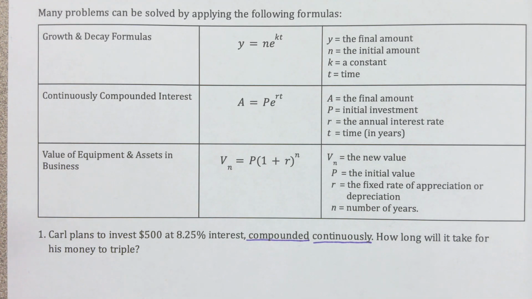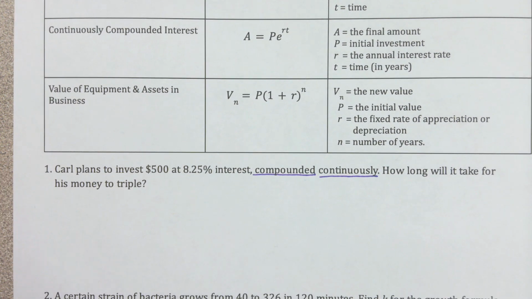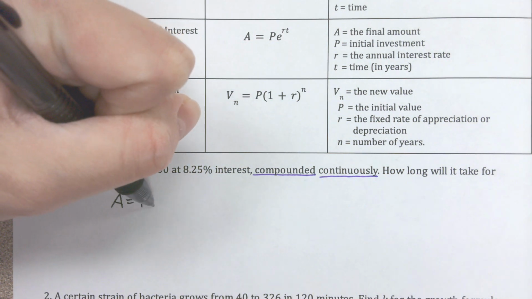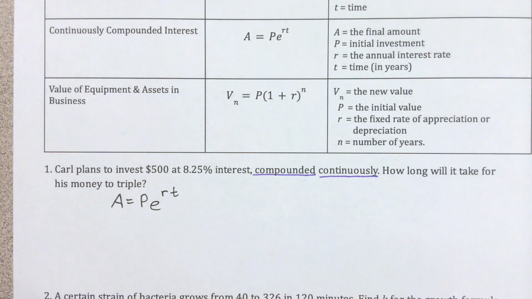So one of the 3 problem types is the continuously compounded interest. We don't go that far into interest in pre-cal, but if you study the topic at all or taken another class with it, you'll know that interest has a lot to it. There are different types of interest. They have to tell you what kind of interest, so they must use those words compounded continuously for you to know that that's what you need to do. So we're going to use that middle equation. This is A equals PE to the RT power, often referred to as the PERT formula.